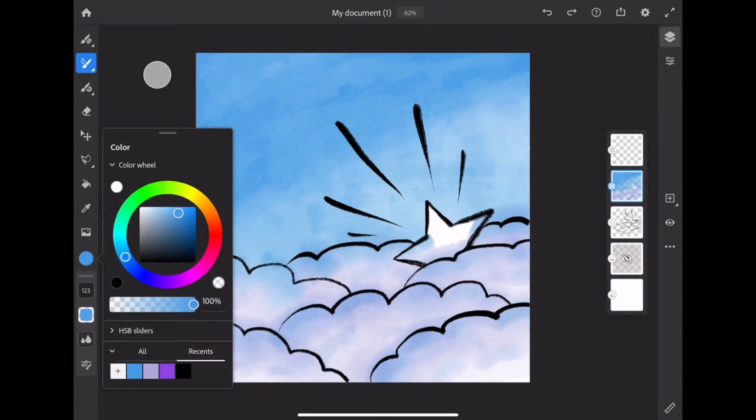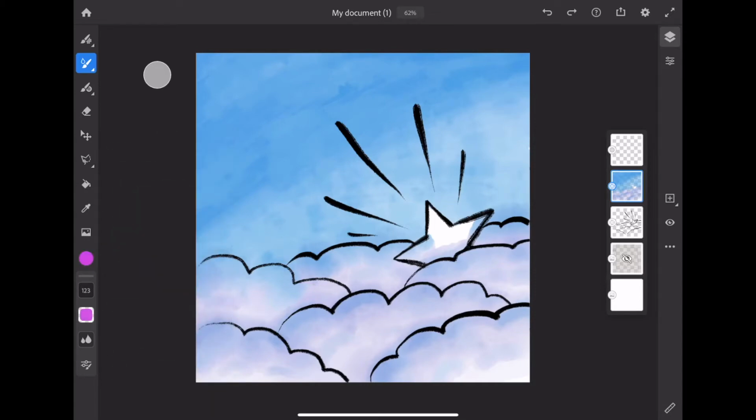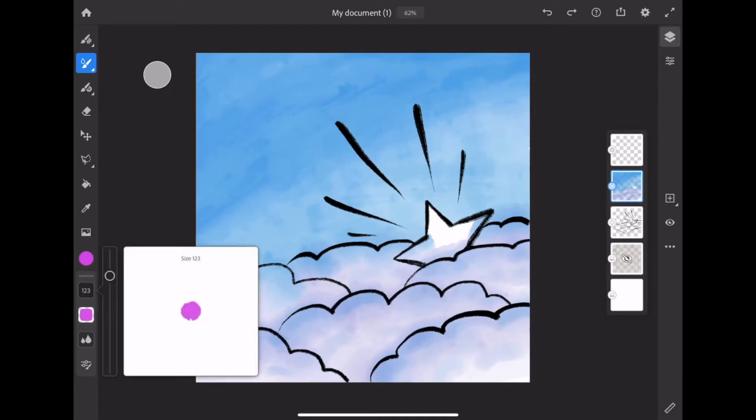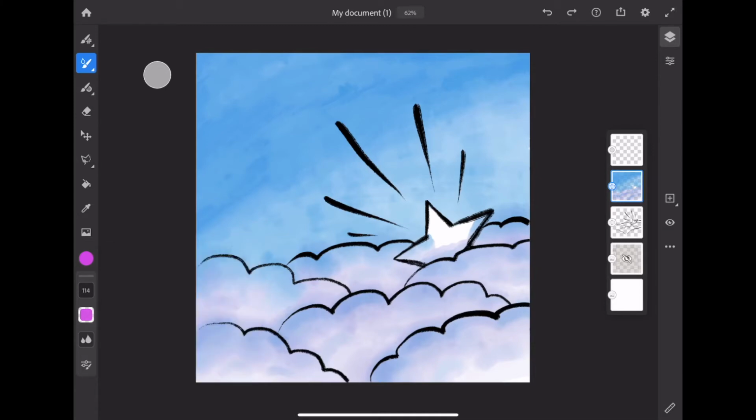All right. So next, I'm going to bring in some pink here and see how that works. I'll change the size a little bit. So I'm going to add this pink on the bottom here. Let's throw it in there, here and there. And then I can use the water to blend it out a little, to give it a more organic blending. It's kind of what I was looking for here.